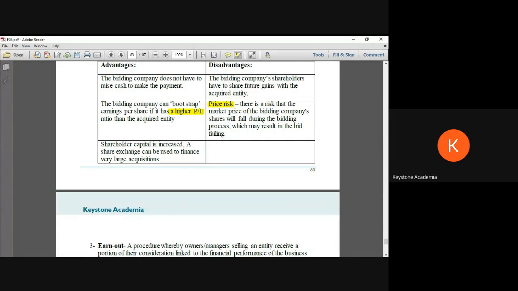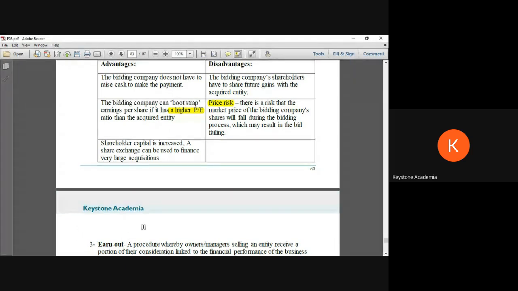So the biggest advantage here is nobody is paying tax here. And it's very safe for us also and for them also. Why safe for us? We don't have to worry about raising finance. We don't have to worry about our gearing. In fact, our gearing will improve with this. And for them, they don't have to give away the ownership, right? And usually they will get a premium. If it is 5.5, maybe we'll give them 1.5 shares, not exactly 2. And plus they are retaining the ownership. Yeah. Anything else?